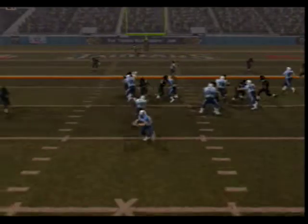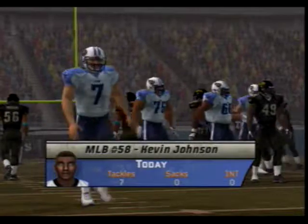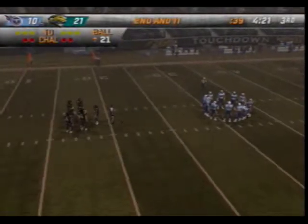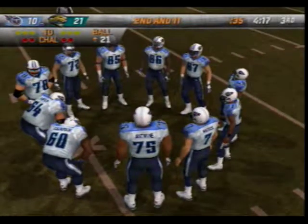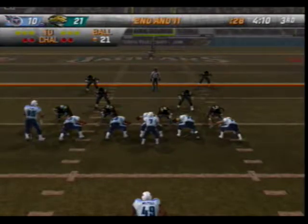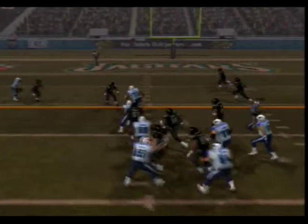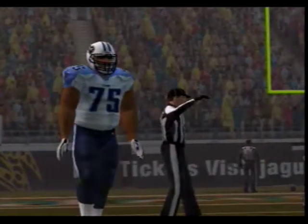They've driven it into the red zone and need to come up with some kind of score here. He saw where he wanted to go with it, and before he knew it, the hole was closing up. Second and long. Only one man back. They give it to the halfback. Jackson comes up to make the play at the 9. And that game will get them a fresh set of downs.